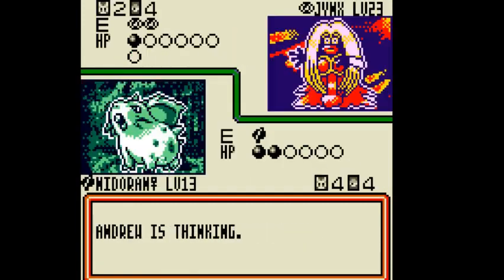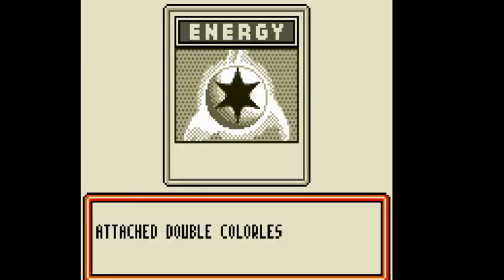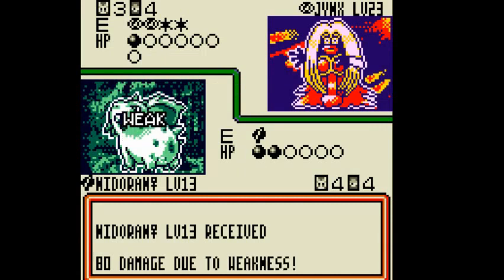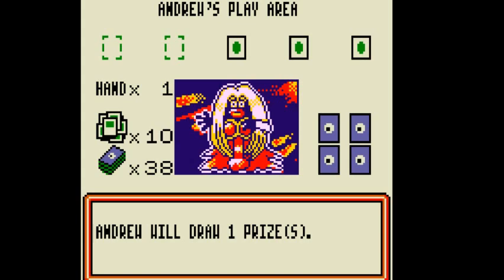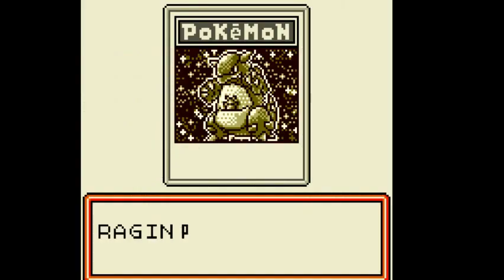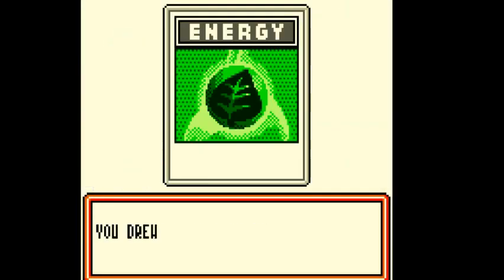I want to set up so that I can win, but I'm not getting any of the cards that I need. Uh-oh. So he's going to use Meditate plus damage. So it does essentially 80 with the weakness. It's really rough. Unfortunately, we haven't gotten any energy removals yet to actually counter this. We're just kind of unlucky at this moment.